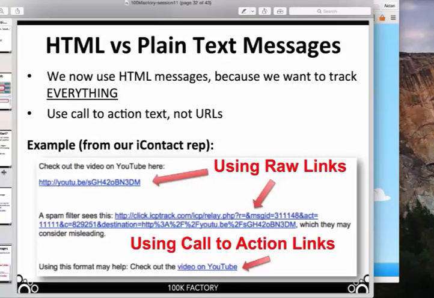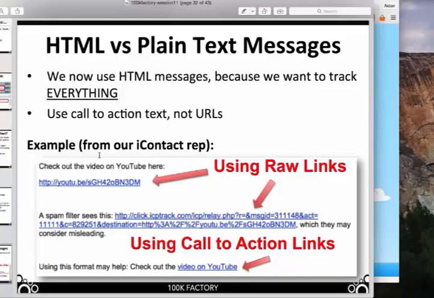Okay. So another thing that you absolutely should do is test your messages. Now, we used to send what's called plain text messages. But plain text messages can't be tested, okay?